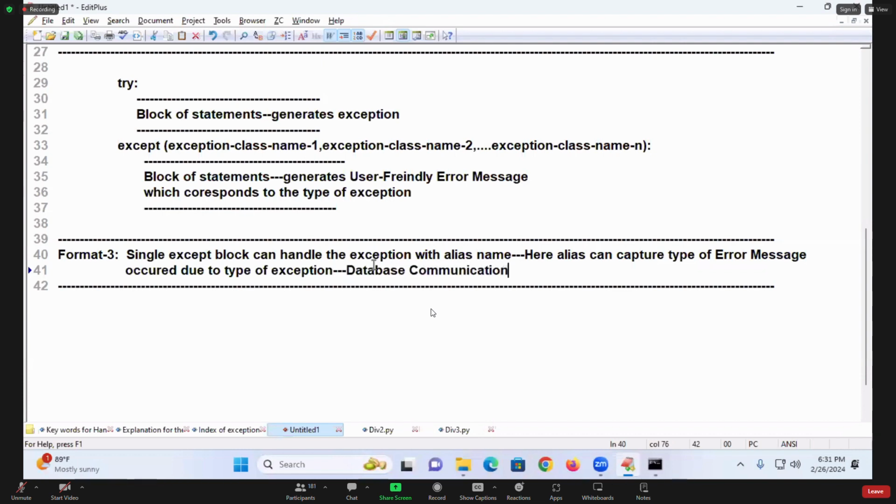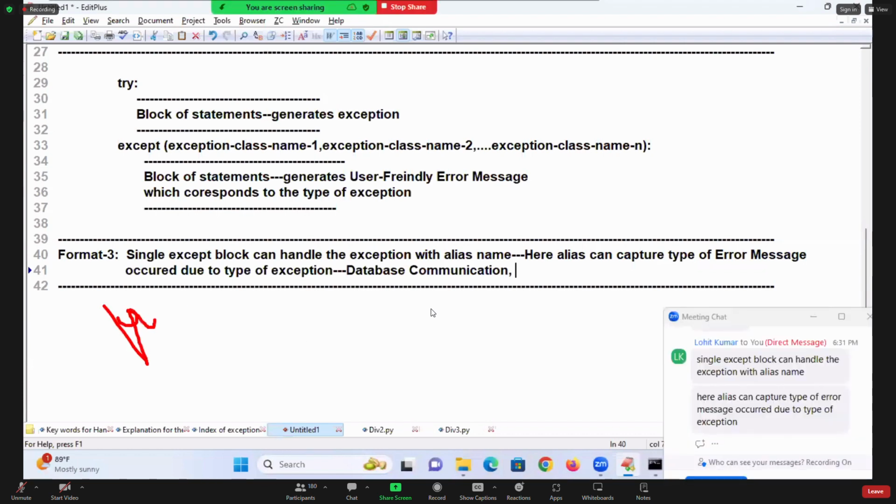When you are using AWS DevOps, or Google GCP, Google Cloud Platform, and you communicate with them, some exception will occur in the remote system. I want to capture that exception in my Python program. Some exception occurs in Oracle, and I want to handle it in Python. I will explain the example in the next concept.